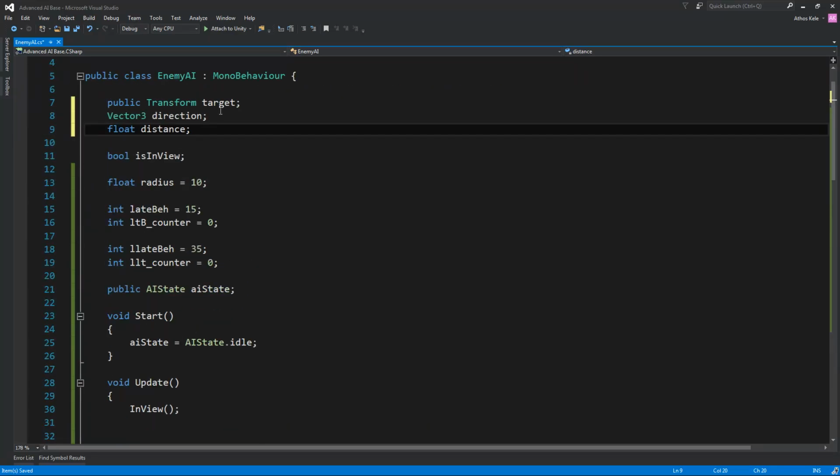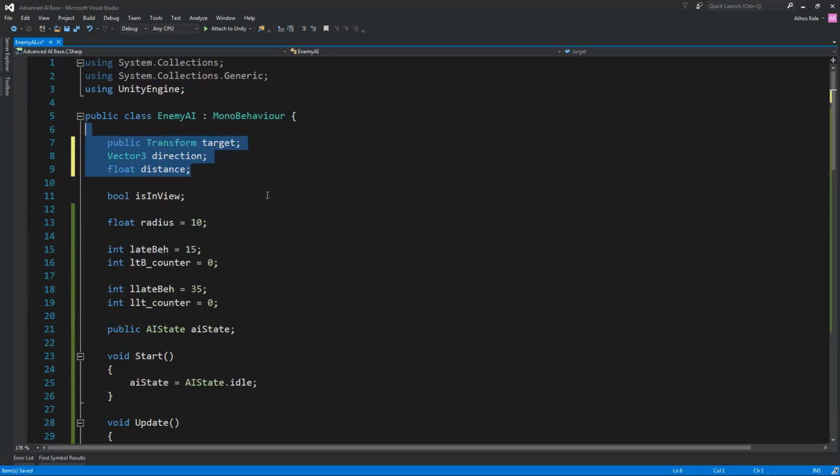Now if you have more than one target, you can create all this into a different class and then use a list or an array and check for every viable target. You should think of it like, what is the easiest thing to do?